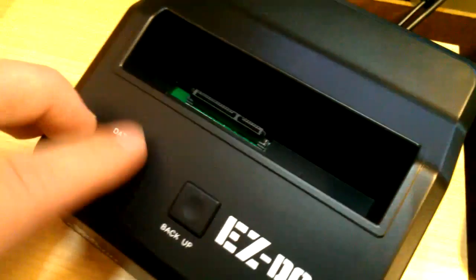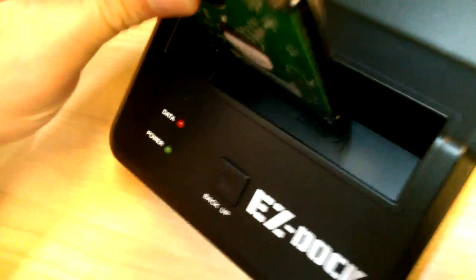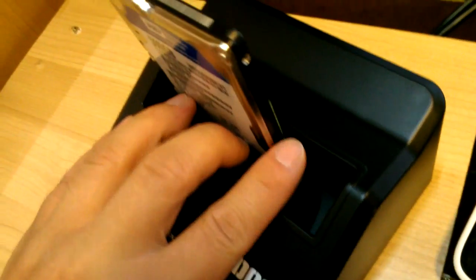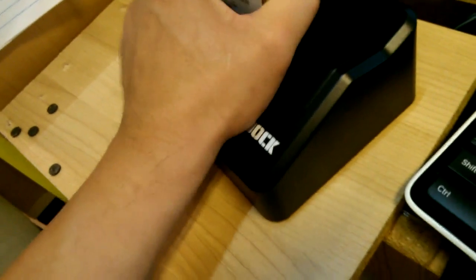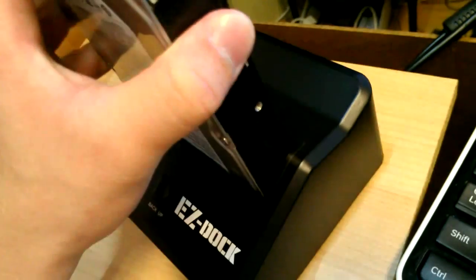You can see inside — it doesn't have any kind of covering on it. When you put a small hard drive in, it'll just flop around; there's nothing to hold it down. But it seems okay — it's not going anywhere. Any larger hard drive fits better, so it's all right.